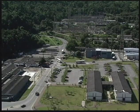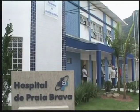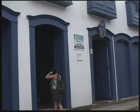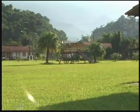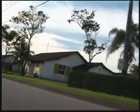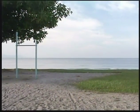Angra 1 and Angra 2 also generate another special type of energy that is constantly being returned to the surrounding areas. That energy materializes in the form of better roads, quality hospitals, cultural events, the restoration of historical buildings, and providing the necessary awareness to the local population in order to attain sustainable development. One of Eletronuclear's greatest motivating forces is the opportunity to share the results of its progress by investing in the region and improving the quality of life in the community.